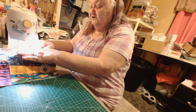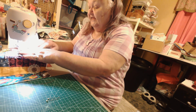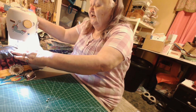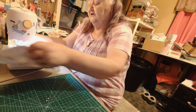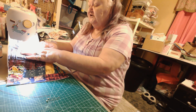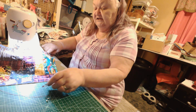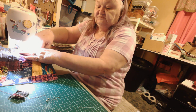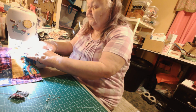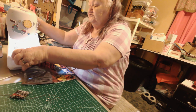As it turns out, my friend Lori gave me a bunch of patterns for Barbie doll clothes, and I have not used them yet. She gave them to me about a year ago. Well, it's not been quite a year. So I got them out, and Aria and I were looking at them, and we picked out some dresses that we want for the Barbies. Then she's going to come over and we're going to play Barbie together when I get these dresses made up. There are some beautiful ball gowns, even a bride dress on one of the patterns, and patterns for hats. So we're going to be making some Barbie doll clothes too.